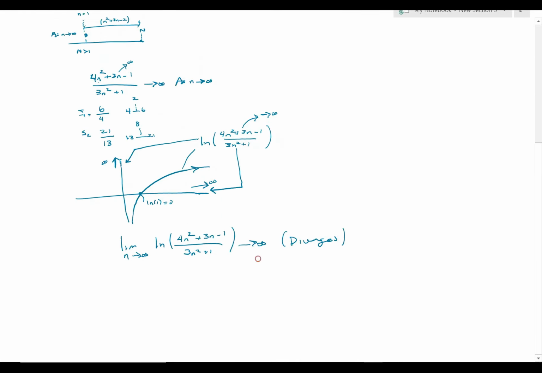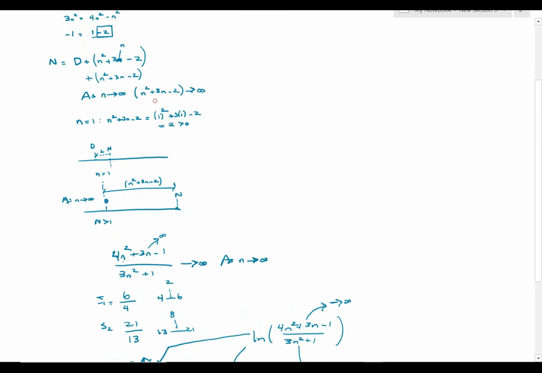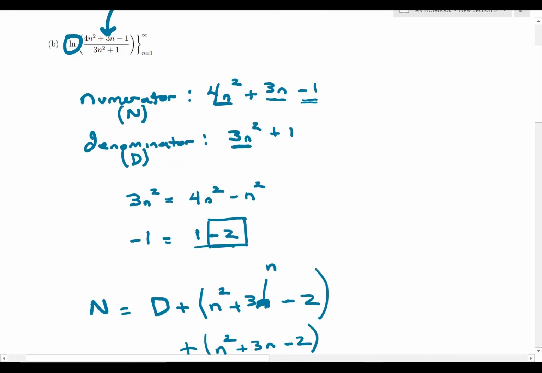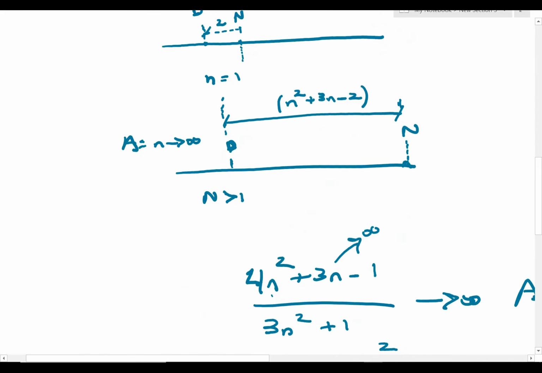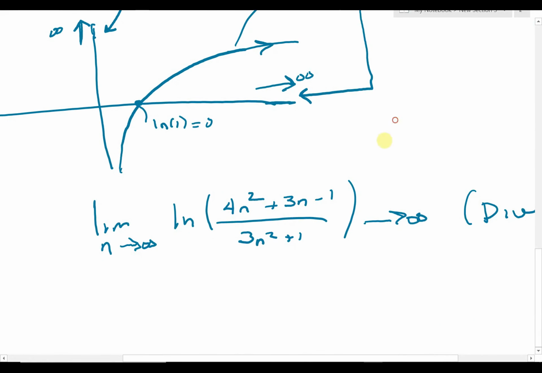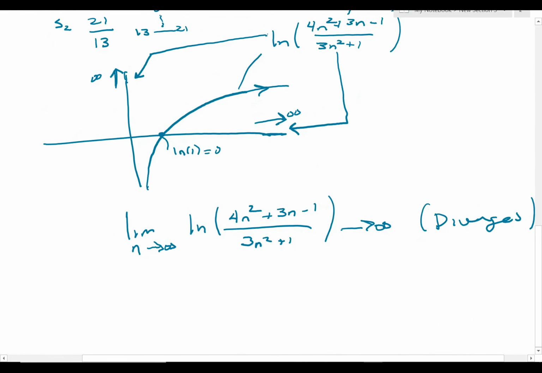So that's the key for this case: it's always good to try to represent the numerator as a function of the denominator. Start with the inside, work towards the outside usually if you want to break it down, because once you understand what the input is doing, then you can understand the output if you understand how the function ln behaves. And there you have it. So anytime you're working with sequences and series, it's important to understand how the variables relate, and that there's some manipulation that can be done to simplify everything, and then you just go from there.